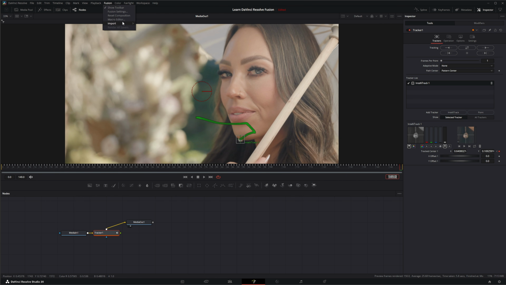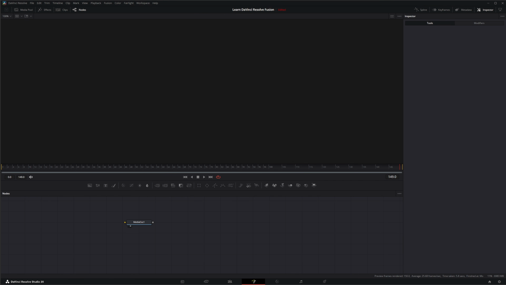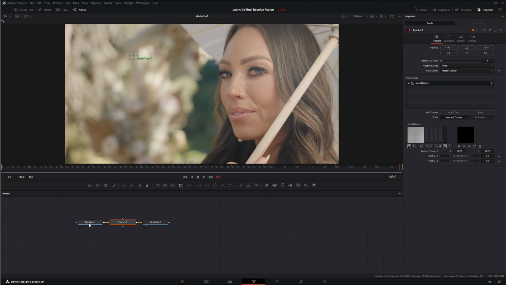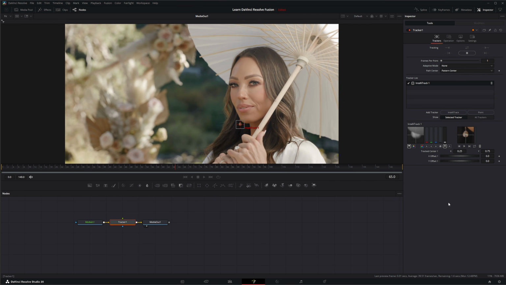Of course, we're going to have to reset our composition. So reset. Let's add a little media in, add our tracker node, and let's track our earring again, and track forward and backwards.